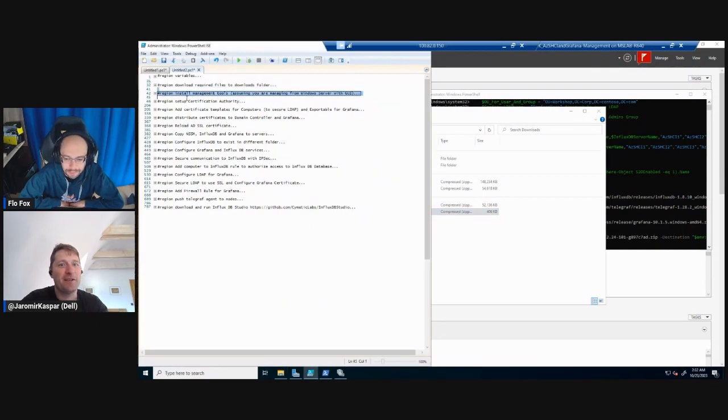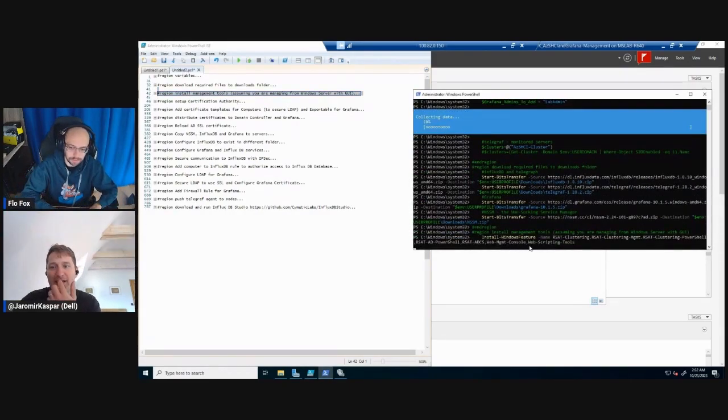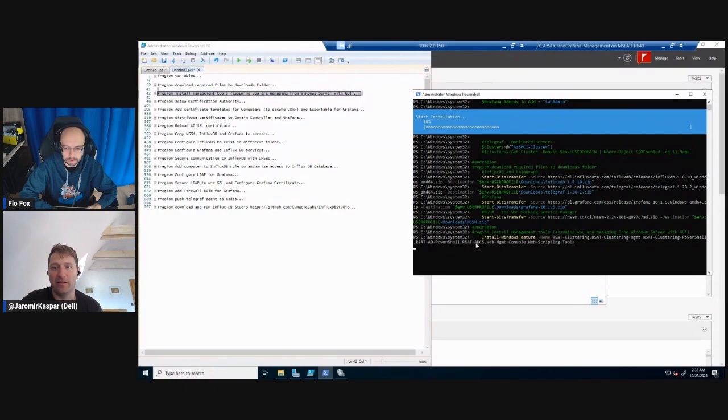Let's install some management tools. I'm assuming that you manage all of the stuff from a server with the GUI. So I'll install Failover Clustering management, PowerShell for Active Directory, PowerShell for certification services, right?